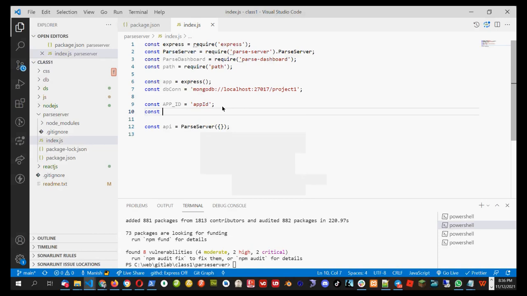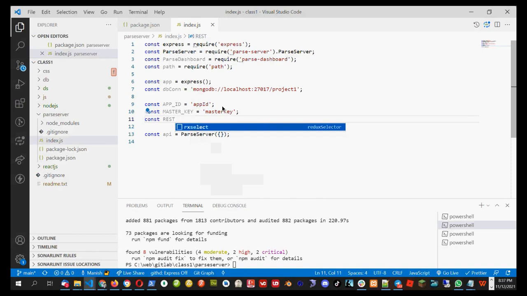Another thing which I need for my Parse Server is called the master key. So I will put the master key. Master key also you can put anything. Right now I'll put a simple master key like this. But when I go to production, I will make it a little complicated. Since it is local, I am fine with any master key. The third thing which I want to create is the REST API key.